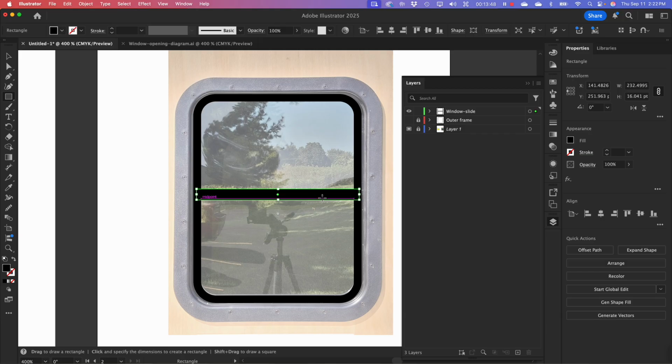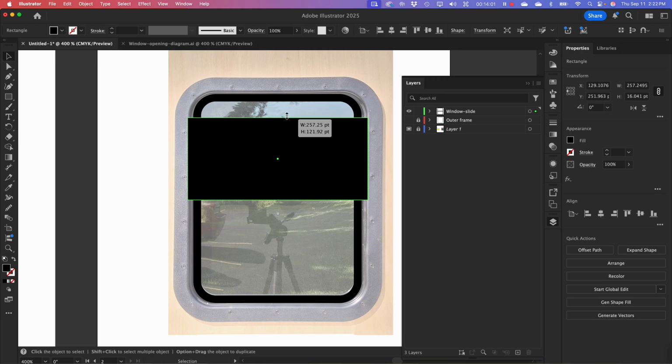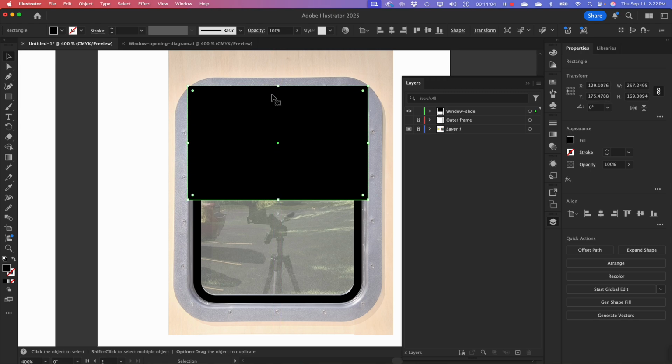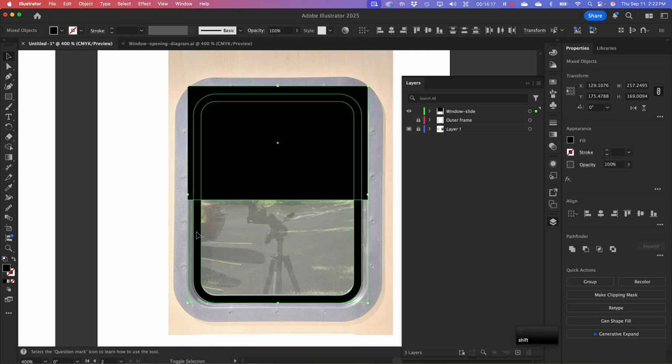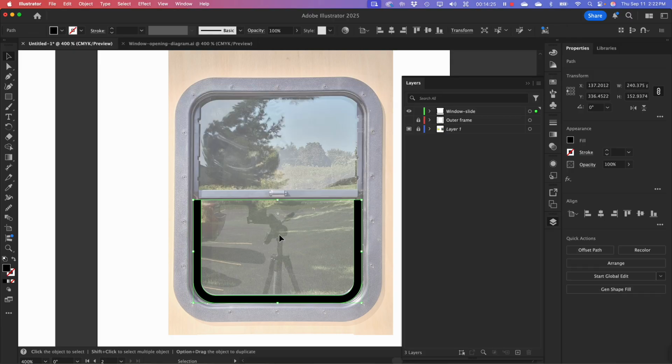Copy it just to hold on to. I probably did that out of order, but that's all right. I'm going to copy this because I want to change the shape of it. I'm just trying to break stuff down in a very simple way to build them. So I only need the lower half of this frame that I just built. I don't need the upper half at the moment. So looking at it, I'm drawing a box on top of it, and I'm going to subtract the front. So I have just that lower part.